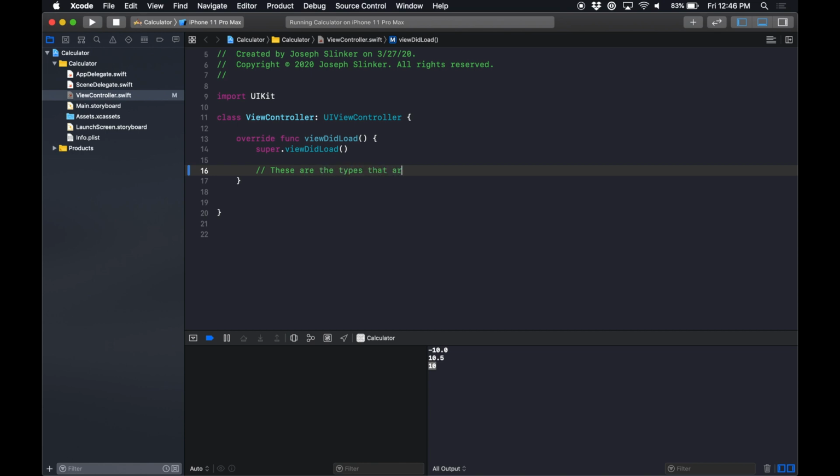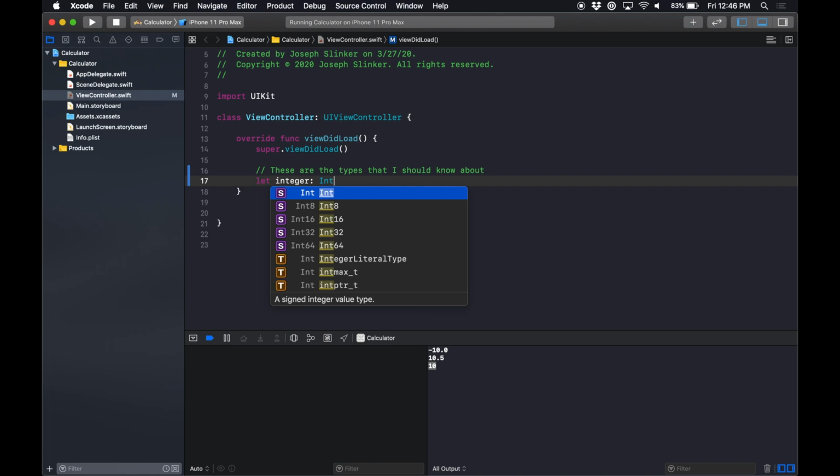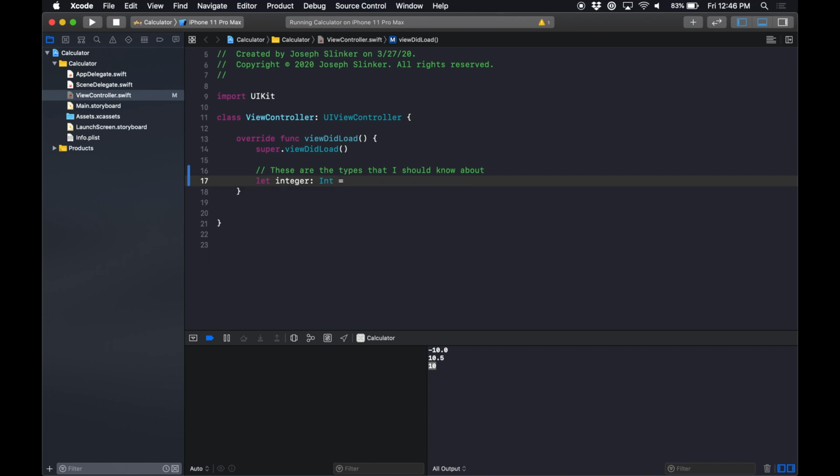Now, these are kind of like vocabulary words. They're things that might not make a lot of sense right now because you're not using them for anything useful, but they're words that you should be aware of exist so you don't feel intimidated in future lessons as we're talking about some of these types and actually using them.